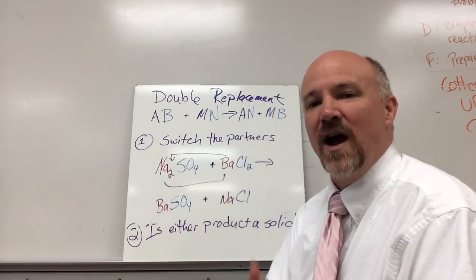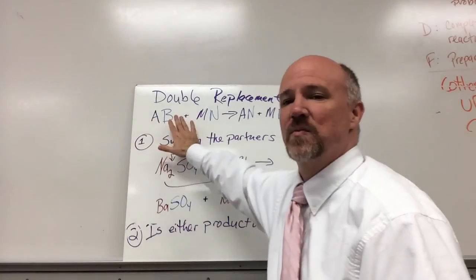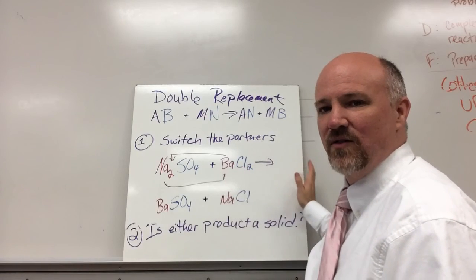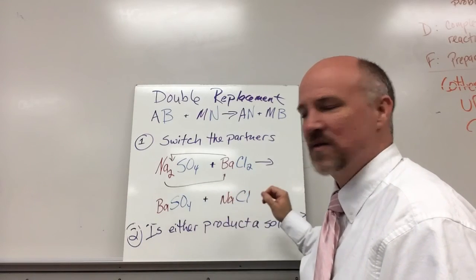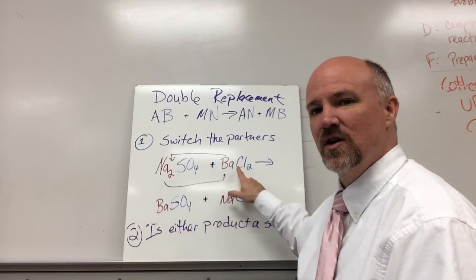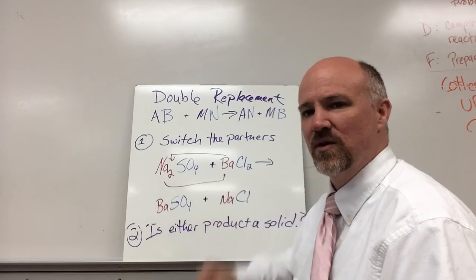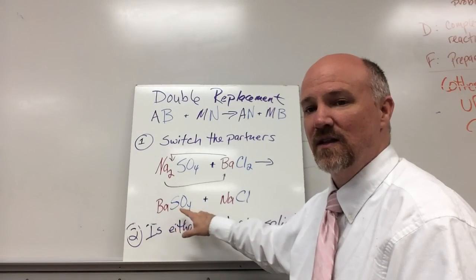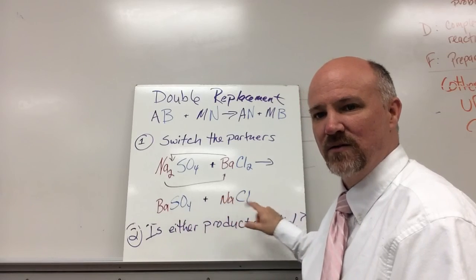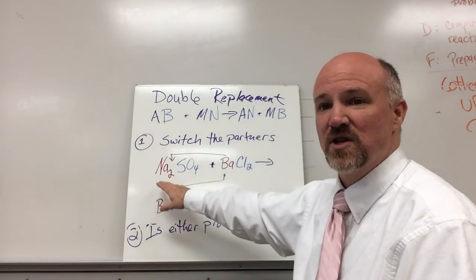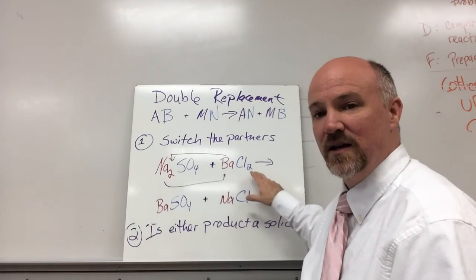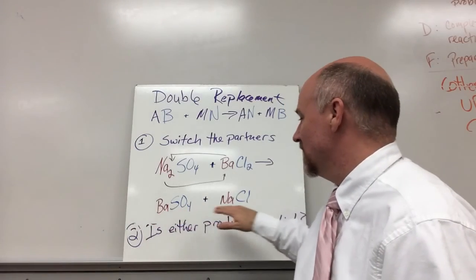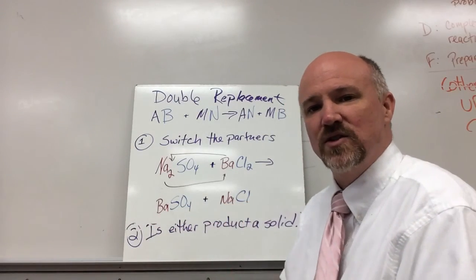So how do we figure out the products if we just have the first part? If we're given the first part of a reaction, how do we figure out the products? We get the reactants, we need the products. We switch the metals with who they're with. That's the easiest way to do it, so that you always get the metal first and the non-metal second in each compound. Here I had sodium sulfate and barium chloride. If those react, the products I should make or could make are barium sulfate and sodium chloride. So I switch the two.